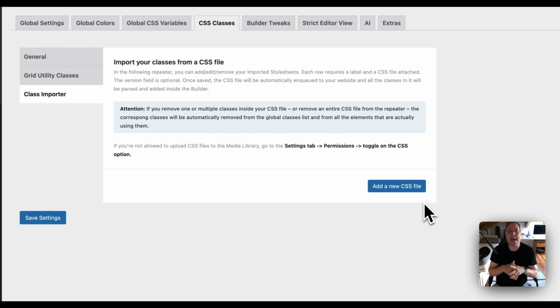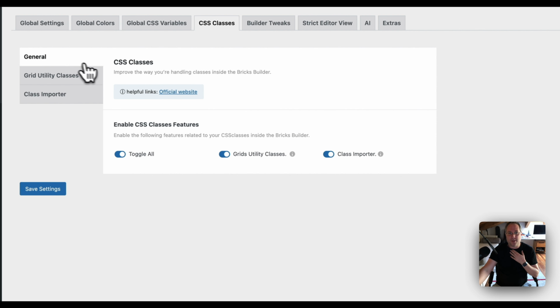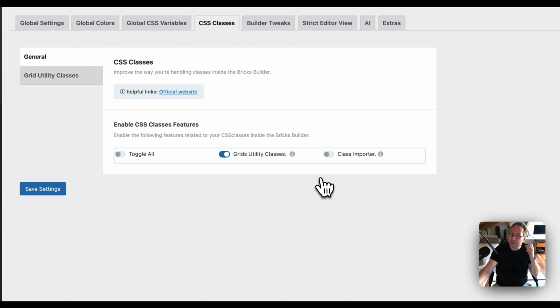If you are not relying on an external style sheet, you can just disable this option. So right now I'm going to disable the class importer. It's really useful as an option to make the bridge between your external style sheet and the Bricks builder. But right now I'm going to act like I have no external style sheet and I don't need to import classes, and so I'm just going to save the settings like this.